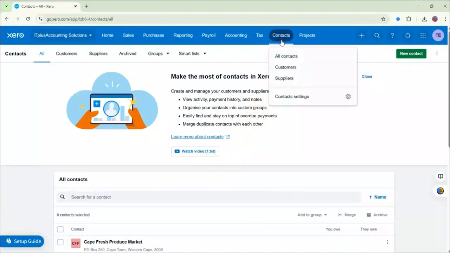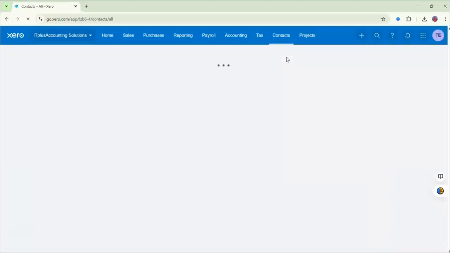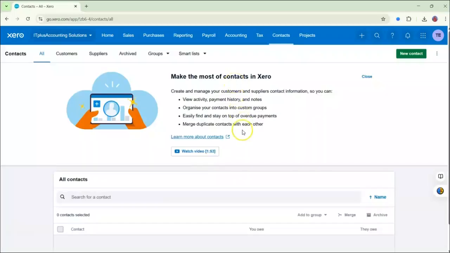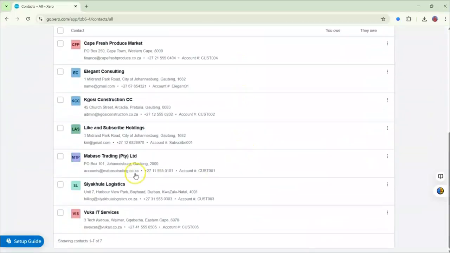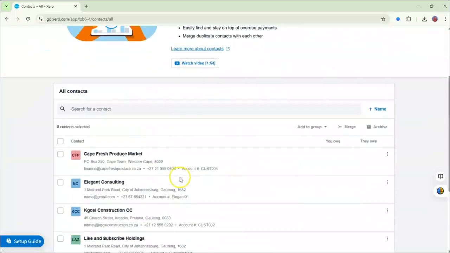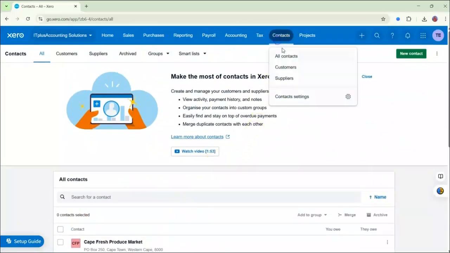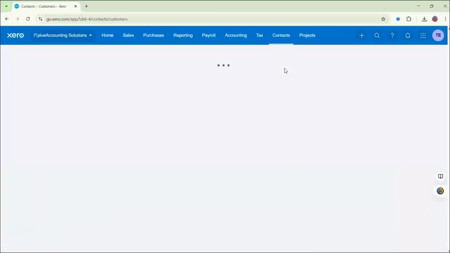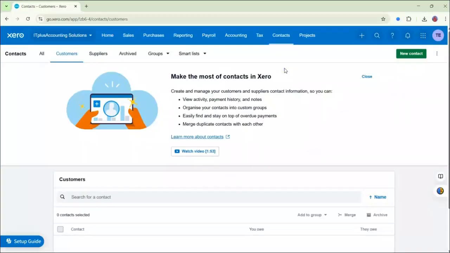The contacts in Xero are split between all contacts, customers, and supplier contact groups. When you add or import new contacts, they will automatically sit on the All Contacts tab. You will notice that all the customers that we imported and the customer that we created are all sitting on the All Contacts tab instead of the Customers tab. Contacts are automatically reclassified as customers or suppliers once you've entered an invoice, a bill, or a credit note transaction for them.